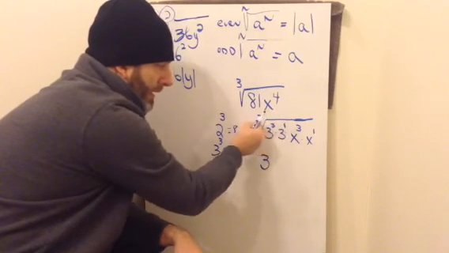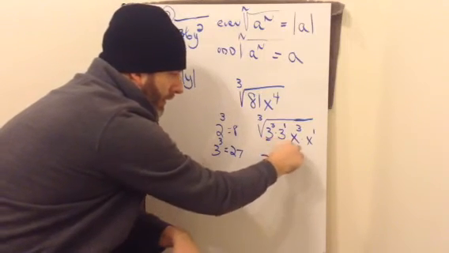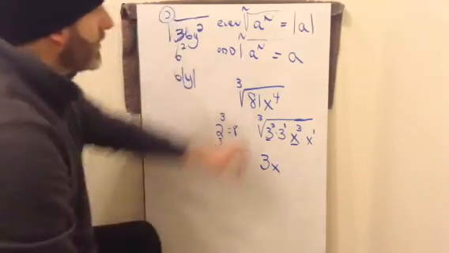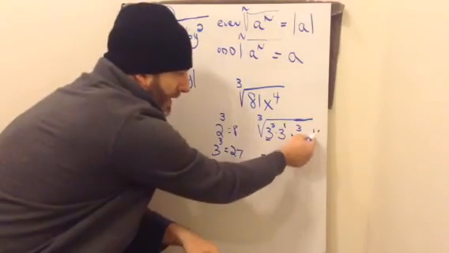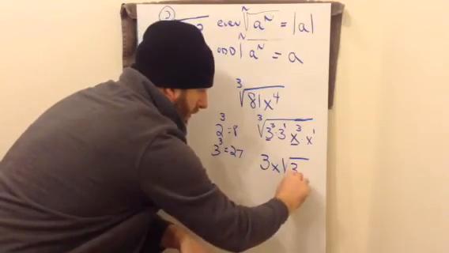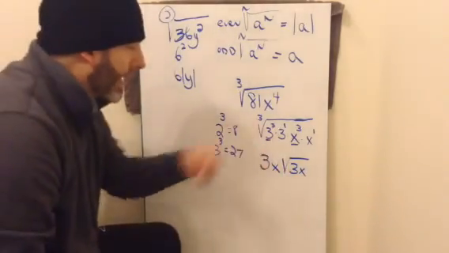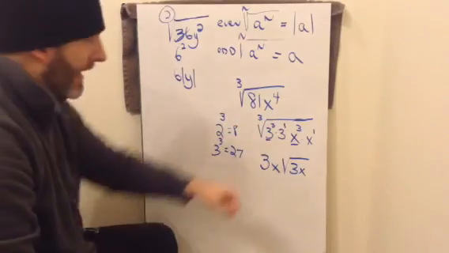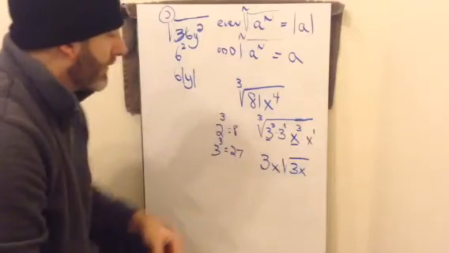That is lower than the index, so that's going to stay inside. That power matches the index, so I'm going to take an x out. I do not have to worry about absolute value because it's an odd index. That x, that power is less than the index, is going to stay inside. So we can have that. We took out the information where the power matched the index. Everything else that had a power that was less stayed inside. Now if that was an x to the 4th, I would break it down even further.